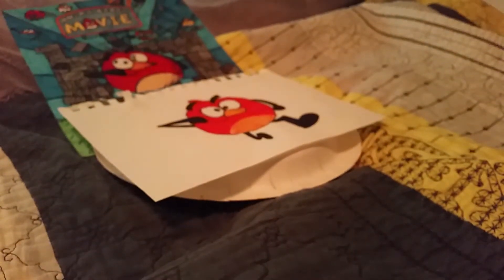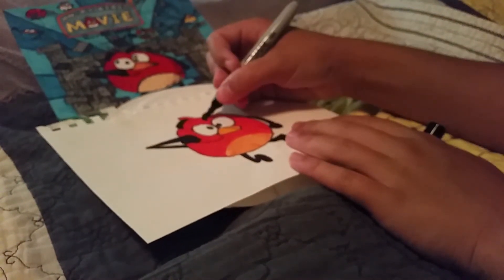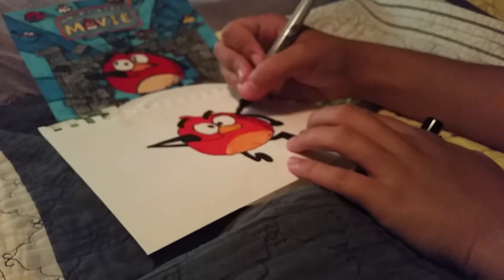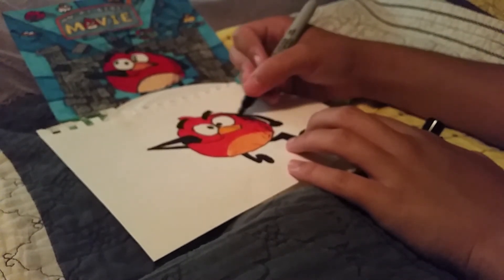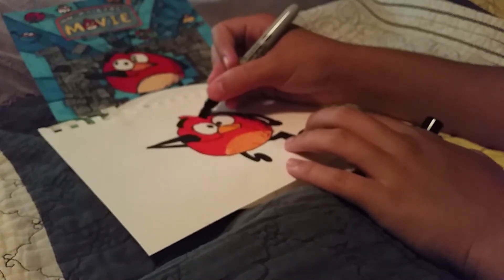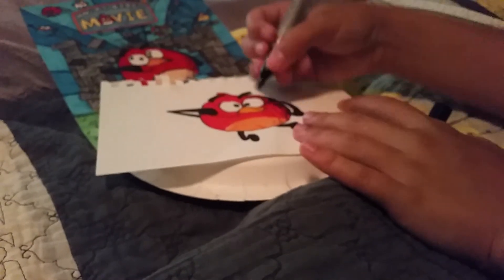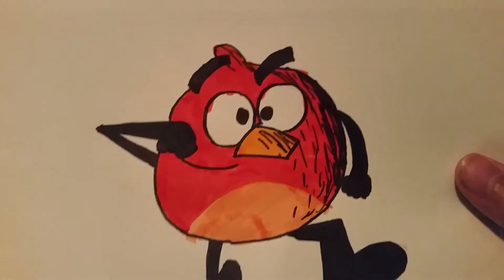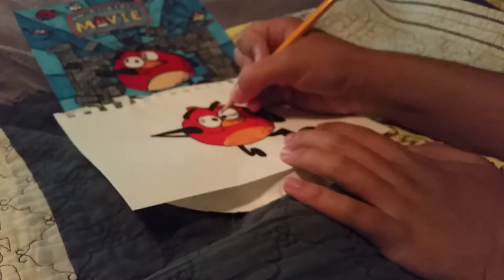Step 9: Textures. You're going to need the black Sharpie and just do some shadow effects — just do lines, since it might spread easily. Do some light ones at first and do it fully black when you reach the edge. Like that. You also need to do it to the beak as well. And you're going to need the pencil for the eyes — just do ovals on the side and color it like that.